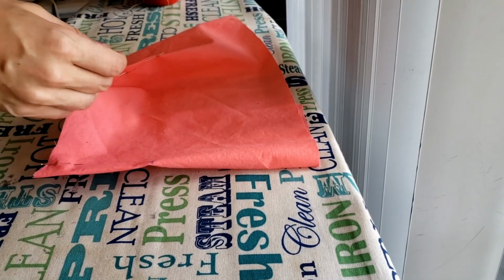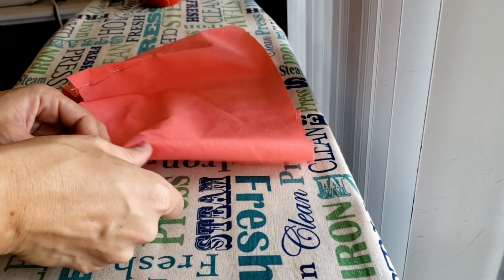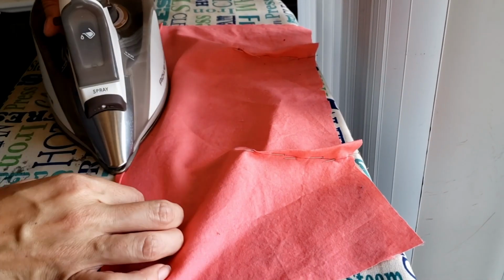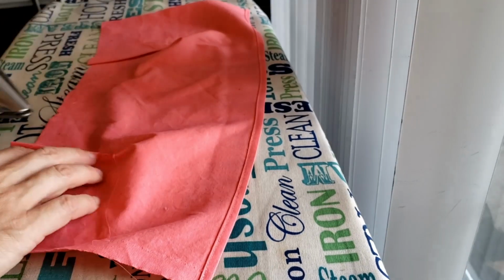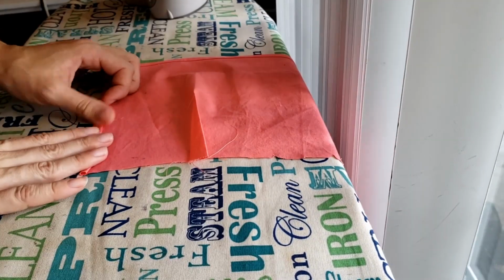Onto the bodice front. First, mark the darts. Pin them and sew them down. Then finish the top edge as you have done on all the other pieces. Tie off the dart threads and press in. Finish the side edges of the bodice.